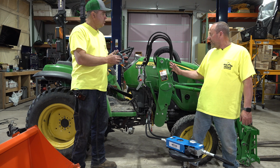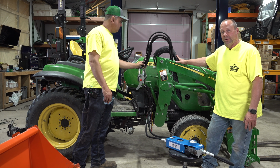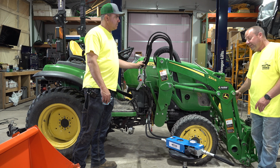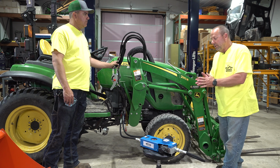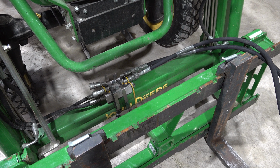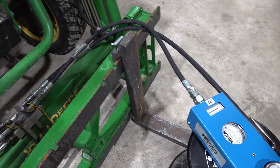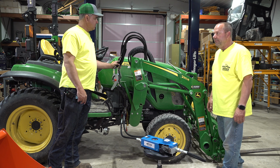So this tractor has a single point coupler on it, and it has an Artillian diverter and 1/4-inch hoses that run up to Artillian's divider block for their dual grapple. So I think we should very simply unhook from there and plug in up front and see if we can get 5 gallons a minute through all of that. I think this will be testing the diverter and the single point all in one test, how much restriction we're adding to the system.